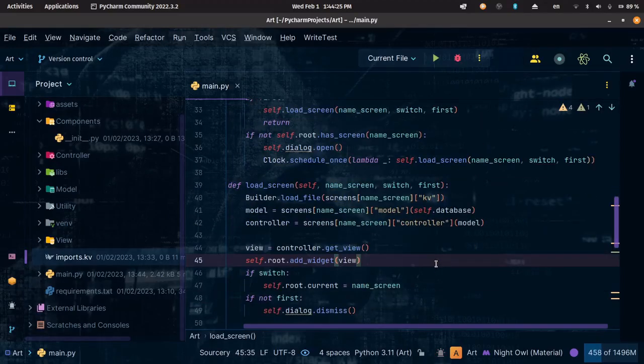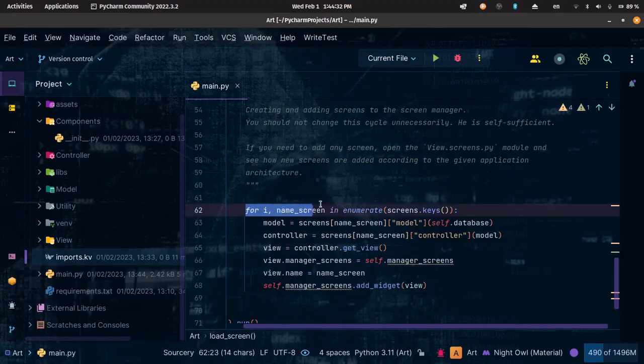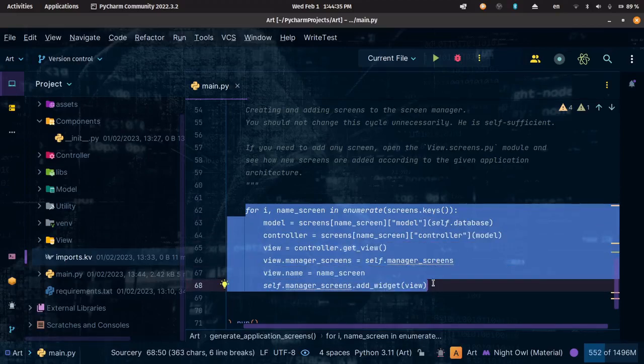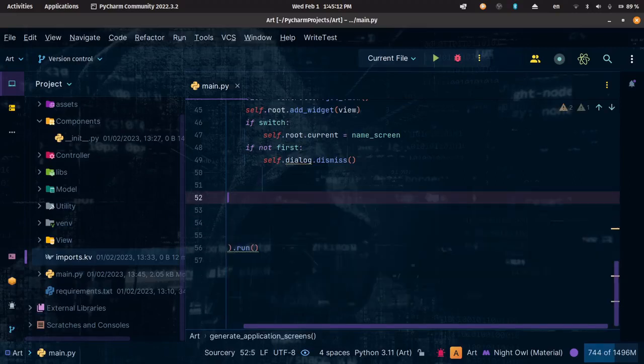So, yeah. Now let's compare. Here, generate application screens. The Kivy author did use the for loop to instantly load the whole thing when the application is starting up. This method is not super fast. Though when you load everything and start up, you will no longer need to add any other screen later on. But people complain about startup time. So to remove that, we don't need this method. And notice it loads the whole Kivy code at the very initial startup. We don't need that too. So I'm going to do ourselves the biggest favor by removing that. Also do yourself the biggest favor too by also removing it.